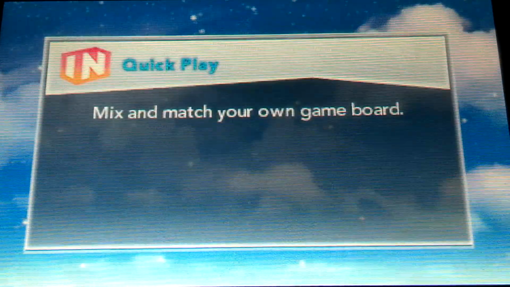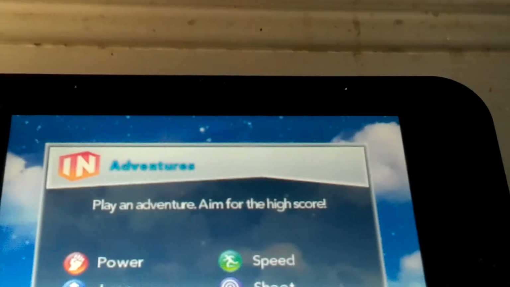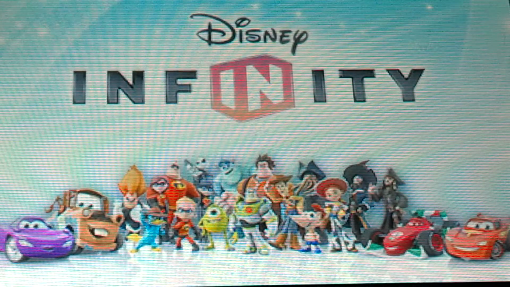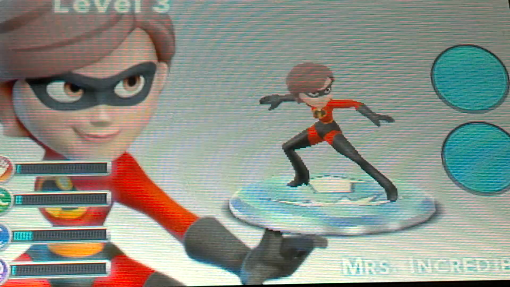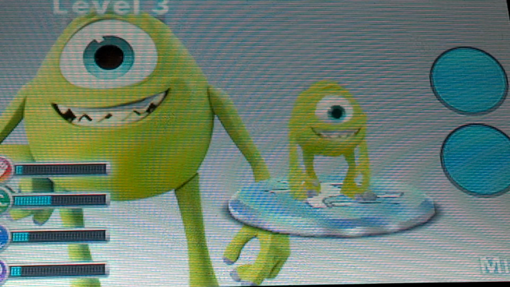I'm not gonna do the story mode because technically each level of the story mode or the quick play has about like 30 minutes, so I'm not gonna do that. I'm gonna do the mini games. And each mini game has its own good special. It has power, speed, jump, and shoot. So yeah, so I'm gonna be doing this. I don't have any shoot characters, but until I do get some shoot characters, I will make them a choice. So, in the story mode, you need three characters, but when you do just mini games, you can play as one character. So I think I'm gonna play with Mikey.